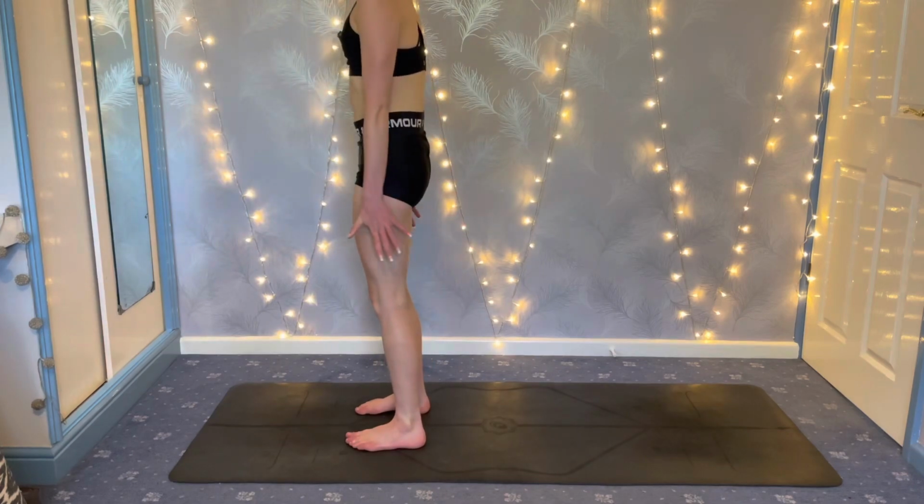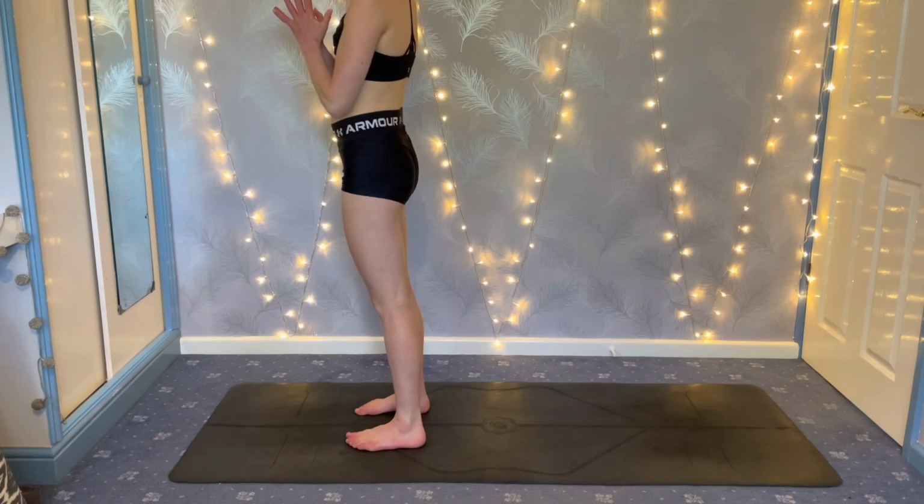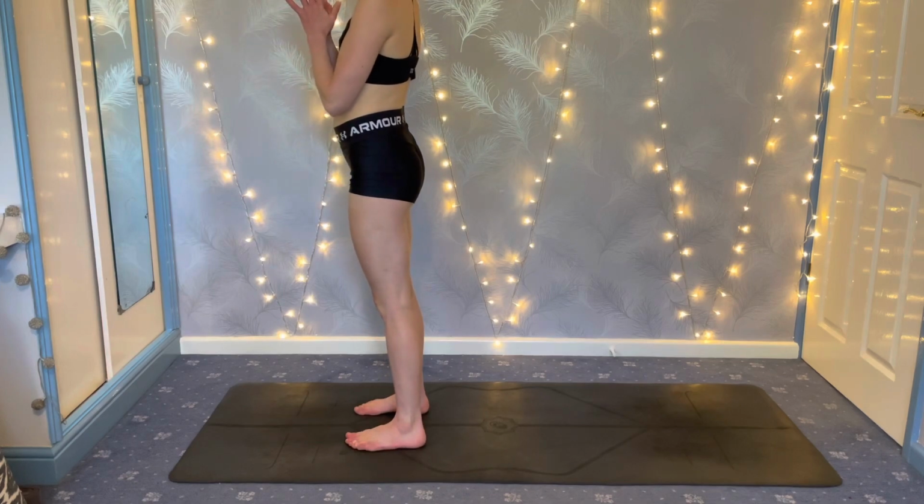Inhale, come all the way up to standing. Reach the arms up and overhead. Exhale, press the hands together at heart center. Inhale here. Sigh it out through the mouth as you exhale.